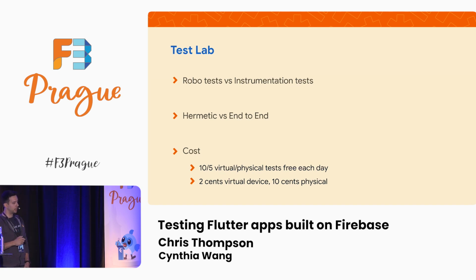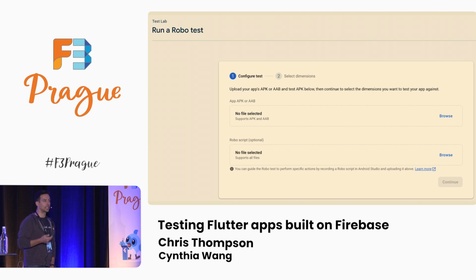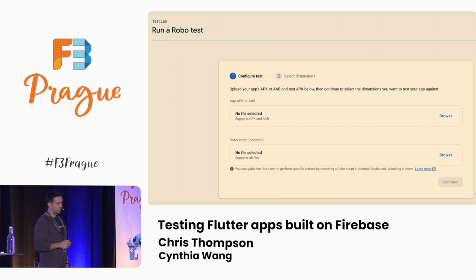Now, if we want to integrate with Test Lab, there are 3 ways to do it, and which one to use depends on your app and your specific needs. First, we can go to the Firebase console directly and upload our APK, select device parameters, and run the tests. The benefit of this is that it's easy to do and feedback is quick. After the test runs, we can view screenshots of the test execution and check logs or performance and timing metrics.